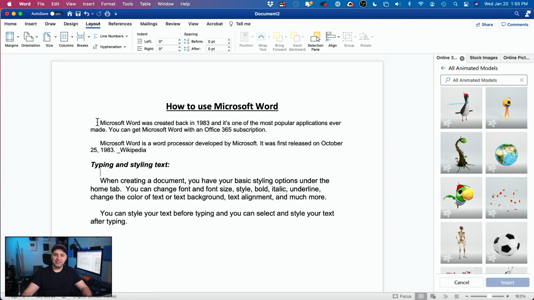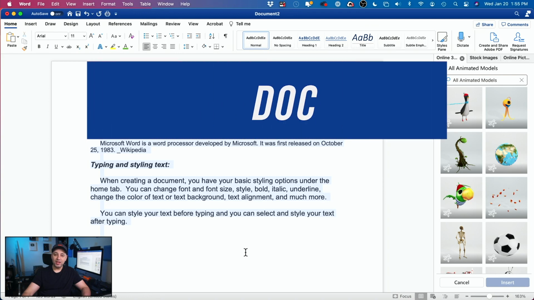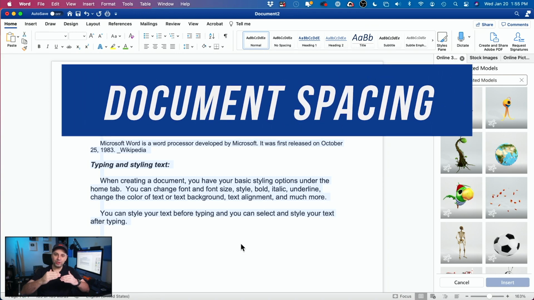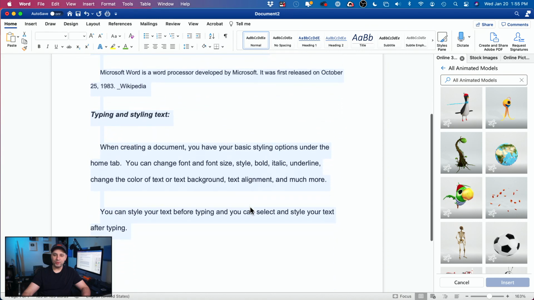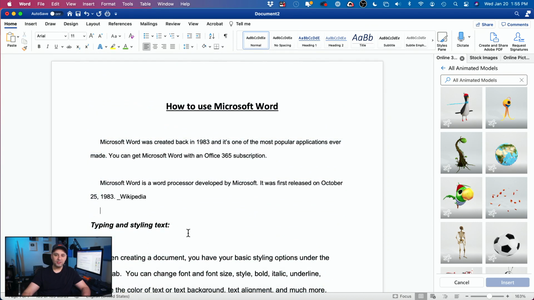It created these indentations for me too that I could get rid of here, but basically it pressed tab for me and these create these kind of indentations. Great for starting a paragraph. I'm gonna select everything, and you could actually change the spacing between lines here. So let me show you where that is. Go to the home tab. So I'm gonna press home, get this ribbon here, and it's over here, this one. It lets you change the spacing from 1 to 2. So this is called double spacing. If someone asks you to double space your document, this is all you have to do. Select all of it, double space it.